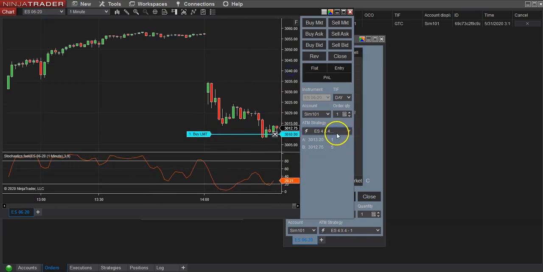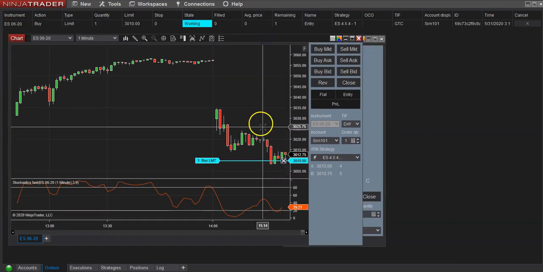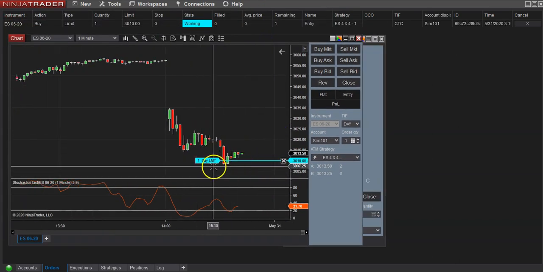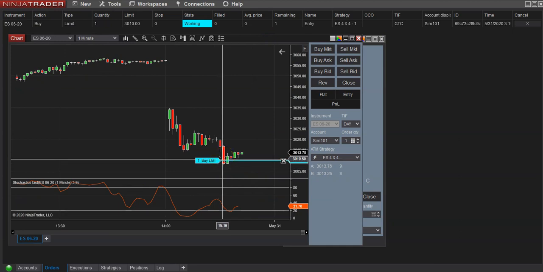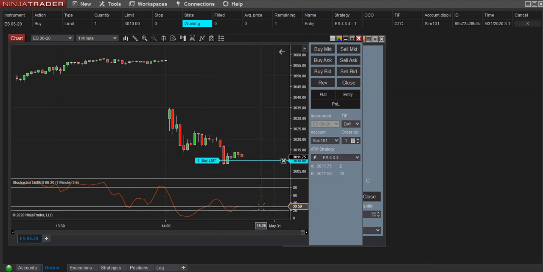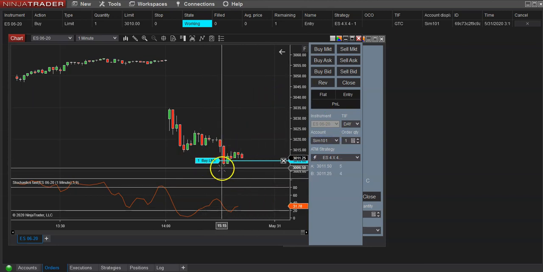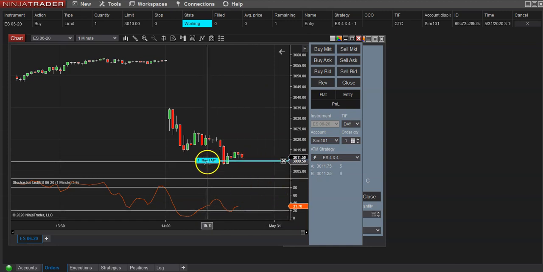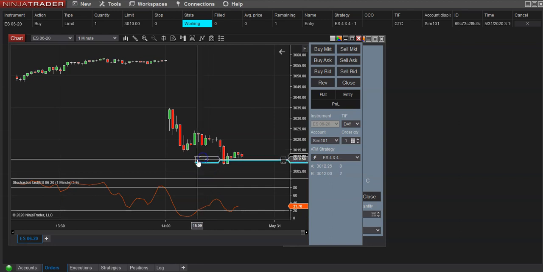Here's your order. And what this order does is this order actually has my entry. So it's only going to show you your limit, but once the limit gets triggered, it'll actually change and you will see the bracket. So as price is coming down, let's see what happens. If I want to move it up a little bit, I can.